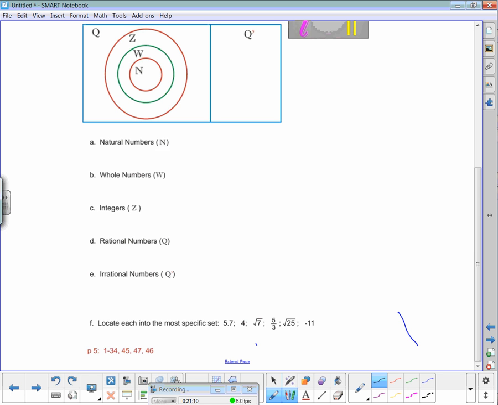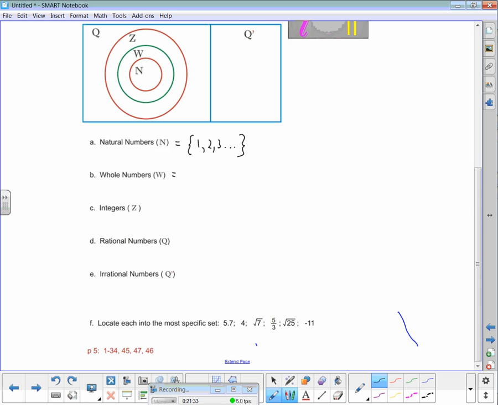What are the natural numbers? Notice the natural numbers is the small circle in the center, most exclusive. The natural numbers, we're going to use a brace. It's the set that starts with 1, 2, 3, dot, dot, dot. Natural numbers: 4, 5, 6, 7, 8, 9, 10, etc. Forever, it's infinite. 1, 2, 3. All right, natural numbers.